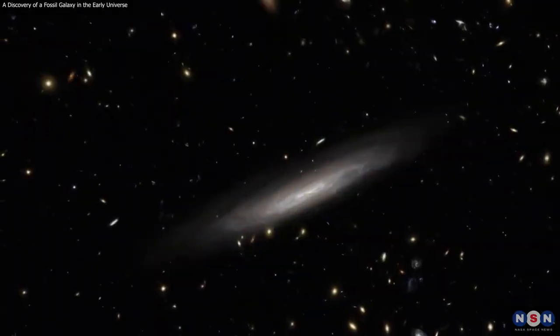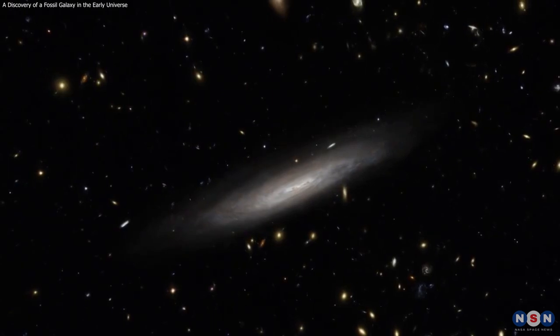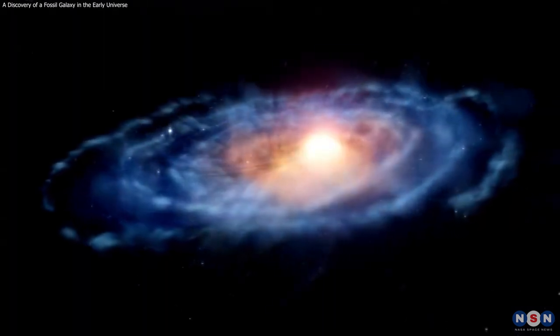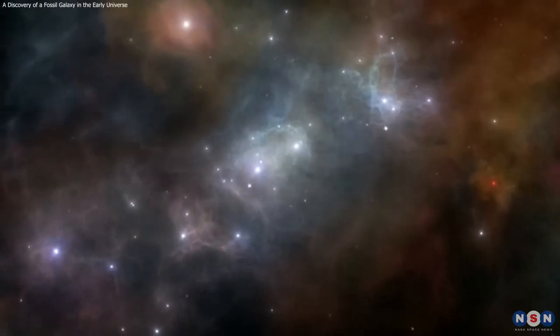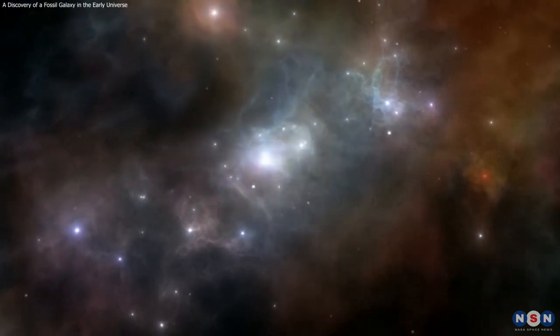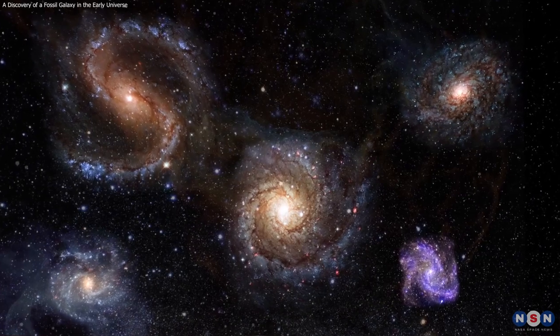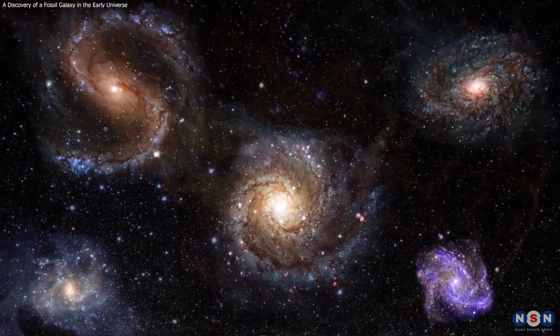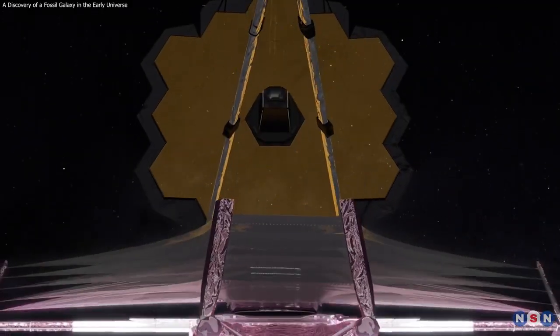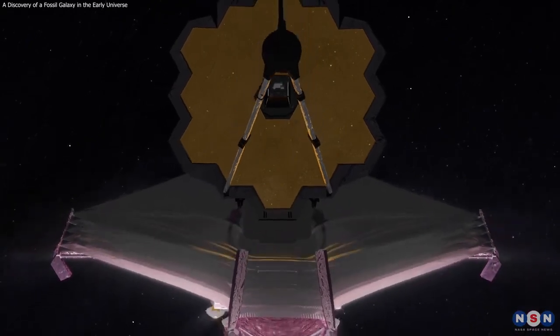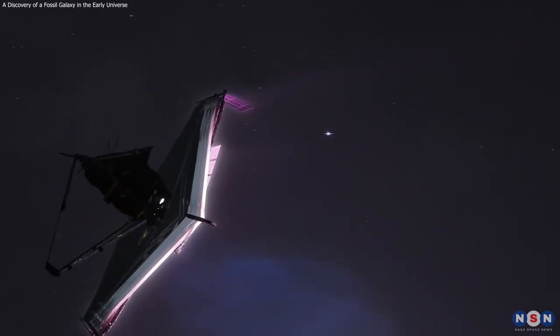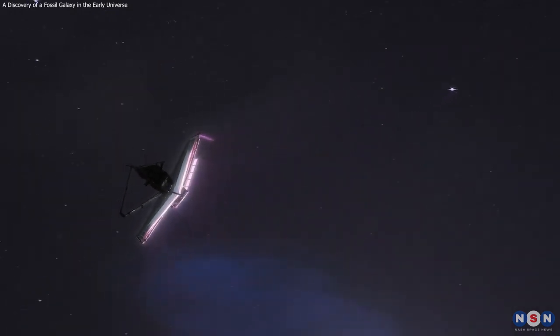It also raises many questions, such as how did this galaxy form and quench its star formation so quickly and efficiently? What are the physical mechanisms that regulate star formation and the feedback processes in these galaxies? And how common and representative are these galaxies in the early universe? These are some of the questions that Webb will try to answer in the future as it continues to explore the distant and ancient universe with its unparalleled resolution and sensitivity.